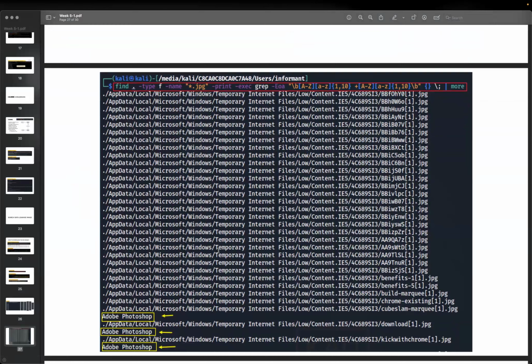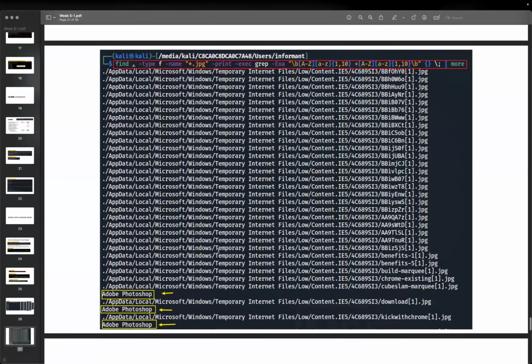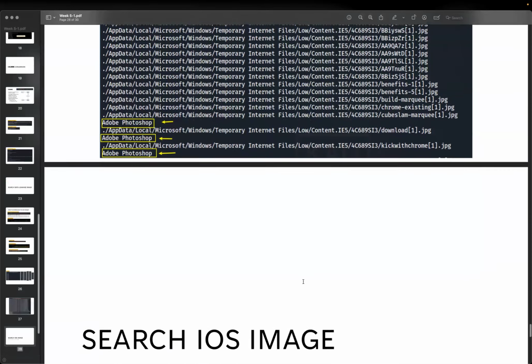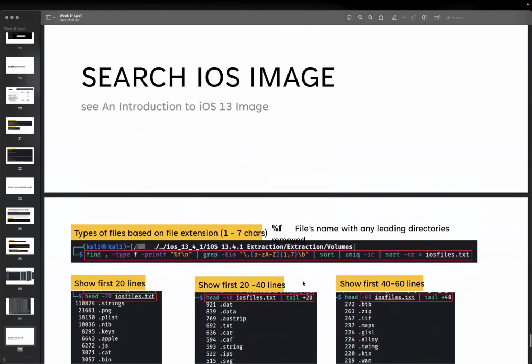If you can do it really quickly, maybe less than 30 minutes, you can finish all the steps and make all the screenshots. But if you have some issue with your system or settings, or installation, then it takes more time. Then I will give you extra time. For next week, we will complete the DD right here, and one more is searching the iOS file.